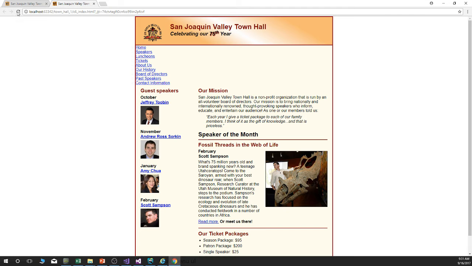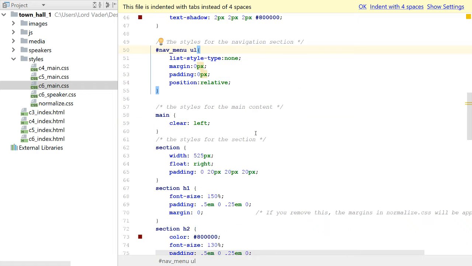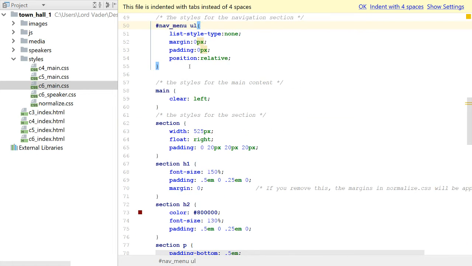I come back, I hit refresh. Now all of our bullets are gone. Spelling errors and punctuation are by far a killer. Remember, there's no easy way to have it tell you that's exactly what you did wrong, so you need to really make sure you do different things. One thing you notice that I do is I do one little chunk of my style sheet, then go check it. There are good things and bad things about doing that. One nice thing is you know the last thing that worked. So right there, I was like, wait, I've only done 4 lines.